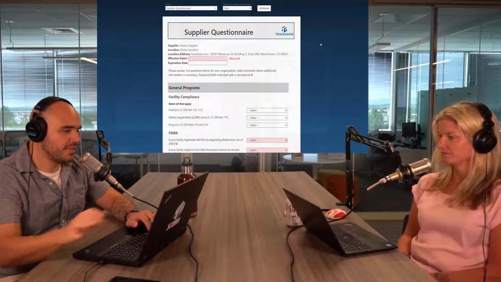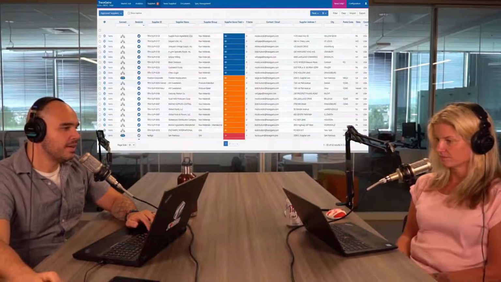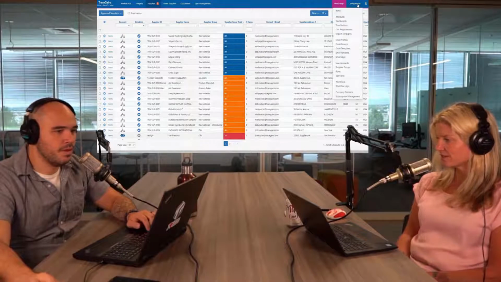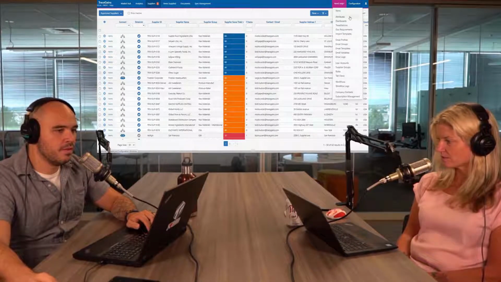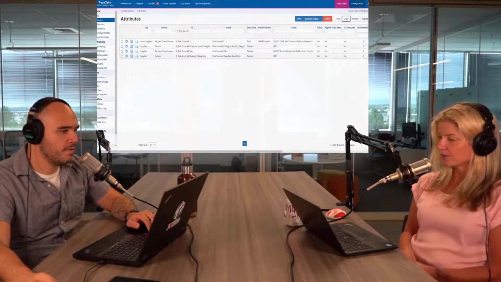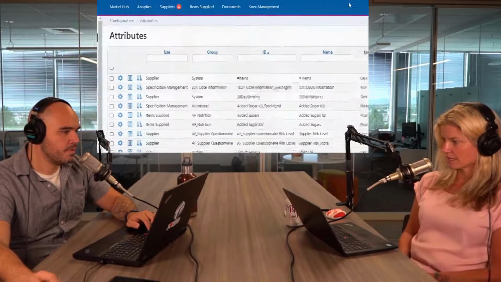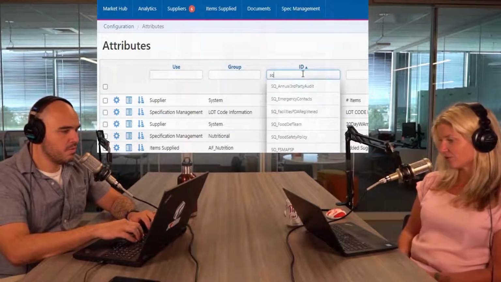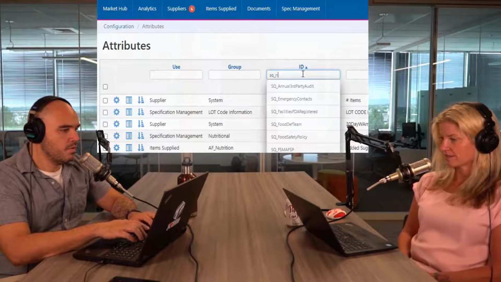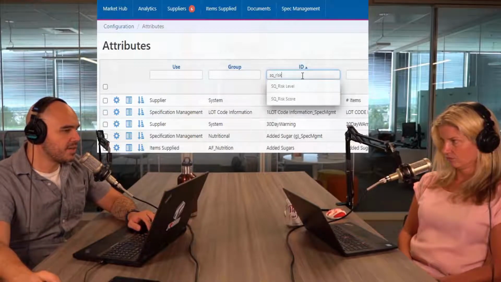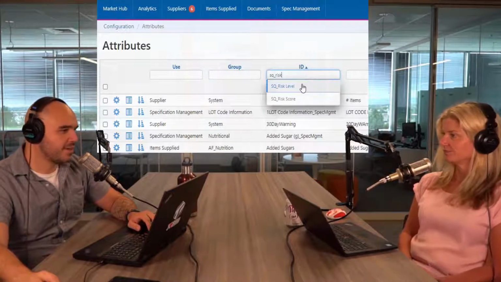Exactly. Okay, perfect. So I'm going to jump into the product here. Where do I go from here to do that? To begin with, you're going to go over to configuration and locate attributes. And you're going to search for SQ, and this could be under ID or name, SQ_risk_score. It's SQ because we're talking about the supplier questionnaire. Okay.